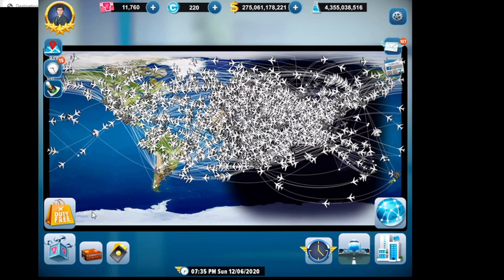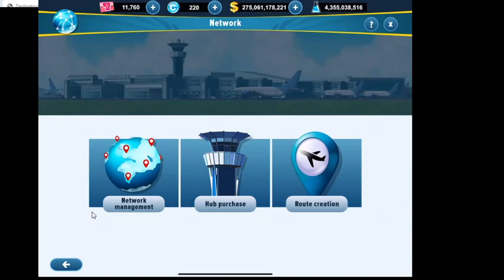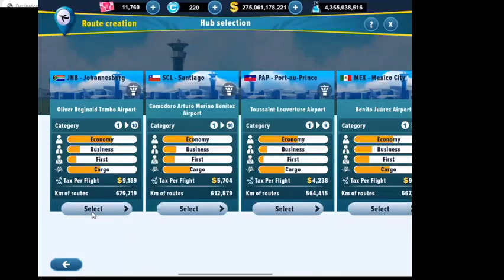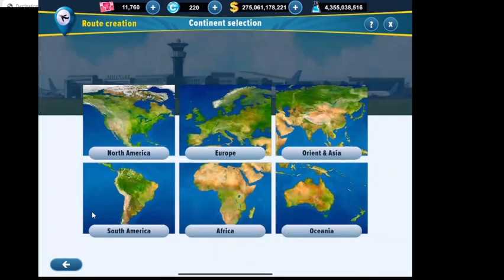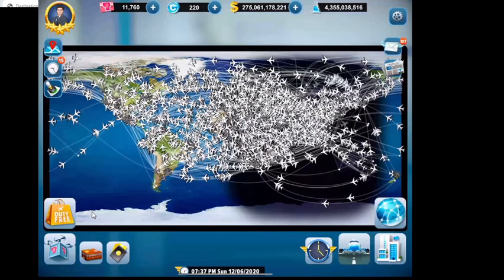So I no longer come over here to buy a route, route creation, Johannesburg, where I have to know what country it is. I don't do this no more. The easiest way to find or buy a route, in my opinion, is to use this button right here.